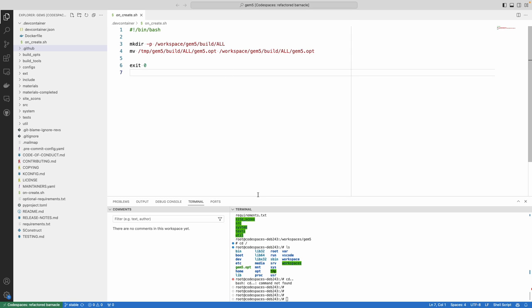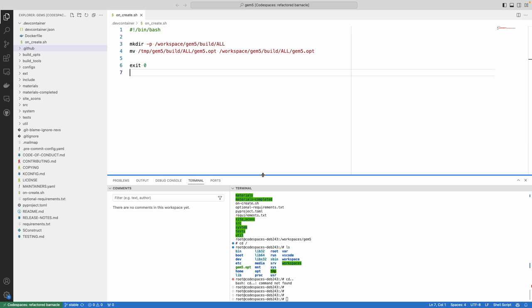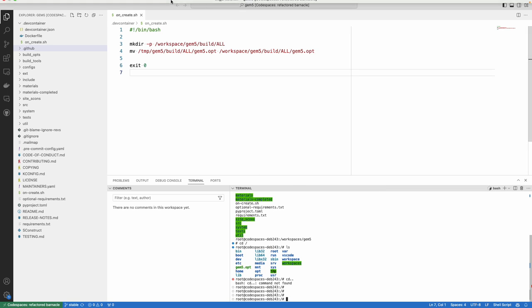Okay, so your little VMs you run up, you can compile gem5 on it. It'll just take like 45 minutes. I don't want you to sit here waiting for it to compile. So I think if everything worked out, if you open up the terminal, so there's two ways to do it.